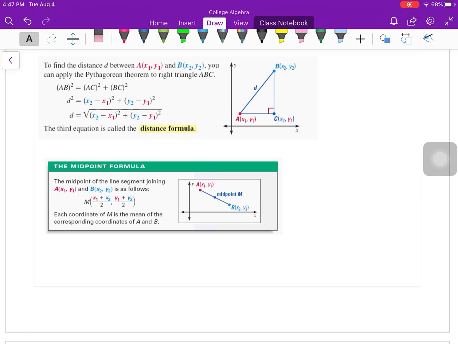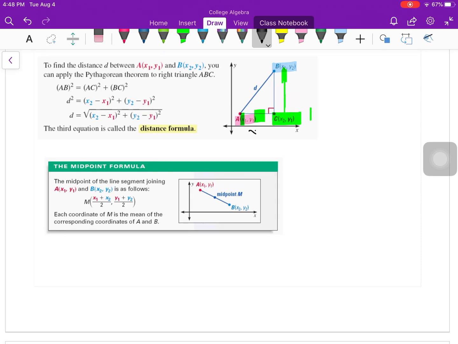All right. The next things we're talking about are distance and midpoint, which should be a review from geometry. How distance is derived is I have point A here and point B. Point A has some x and some y coordinate. Point B has a different x and different y coordinate. So if I follow my A straight across and my B straight down, I get to this point C. Straight across brings me to the same y, and up and down brings me to the same x. So this is x2, y1.